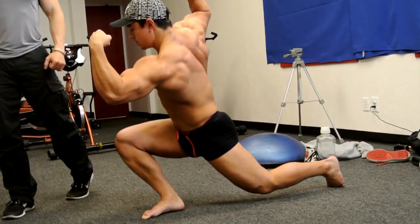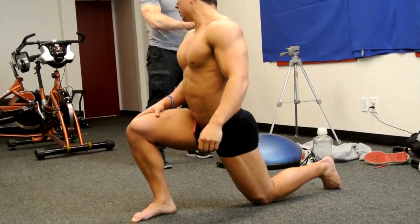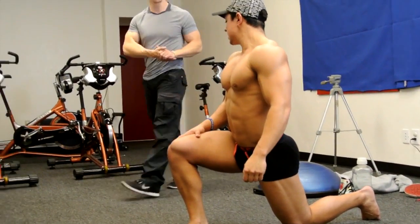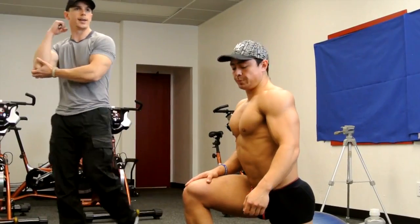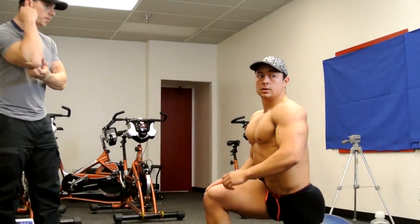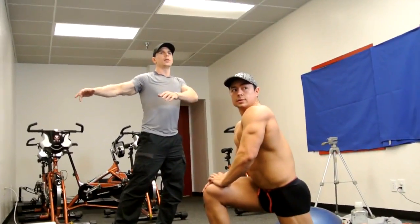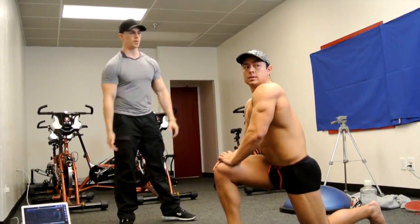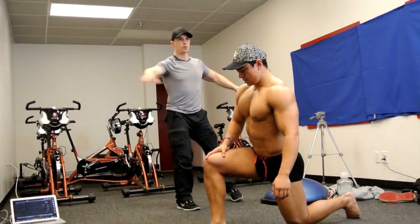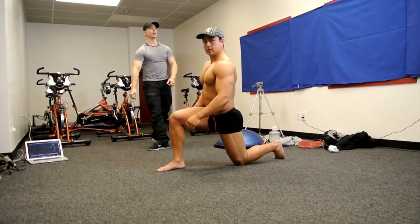Nice. I like that. Take a breath. Relax for a minute. That was good. We're going to have you do the same thing again. But that was good. We found a pose that looked good. Then we kind of tweaked it to really work on it. Because that's how you create poses that kind of stand out. If you're just doing something in the mirror and you're like, wait a second, that looks good. And then all of a sudden, you created this pose that looks great. The second you twisted and hit that back double bicep, you were able to display the back really well.